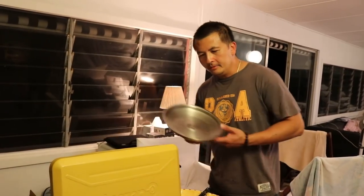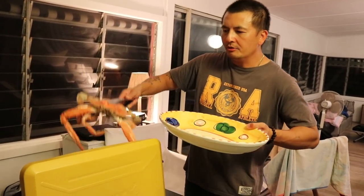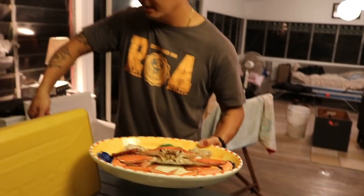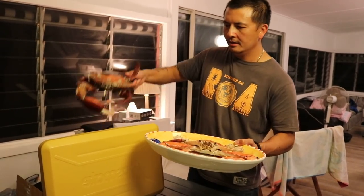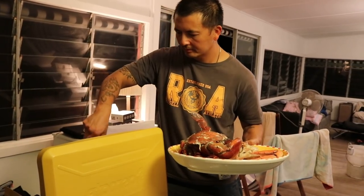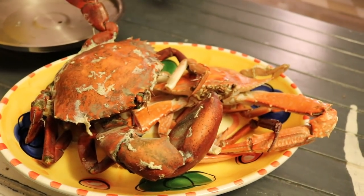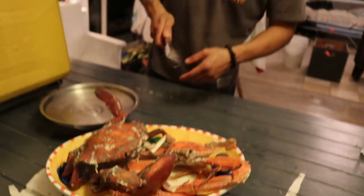Right, the crabs are done now. So I'm just going to take them out and I'll show you what they're like. I'll start with the blue swimmer. That's there. Oh, that's lovely. When it's orange like that, you know it's cooked. And next up is the mud crab. That's it, we're just placing down there. Now I'm going to set these here on the table for about half an hour, let them cool. Then I'll pluck out the meat and then we'll proceed with the next step.